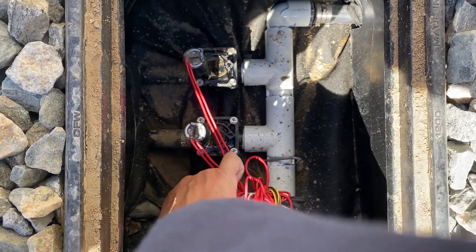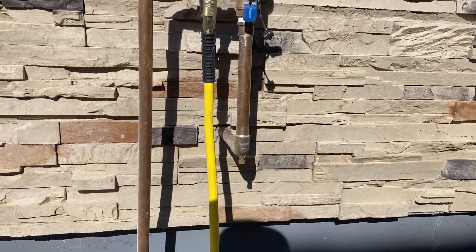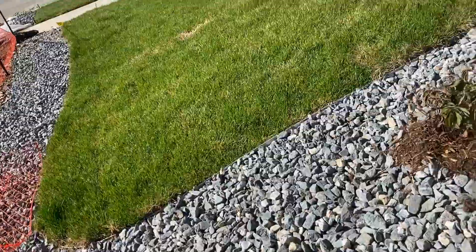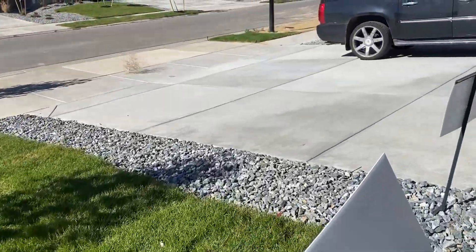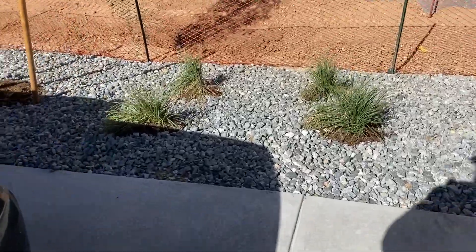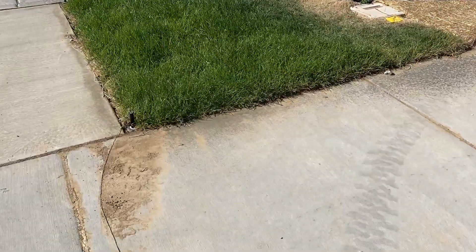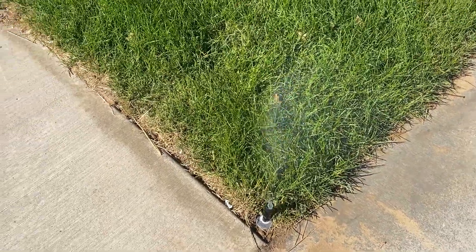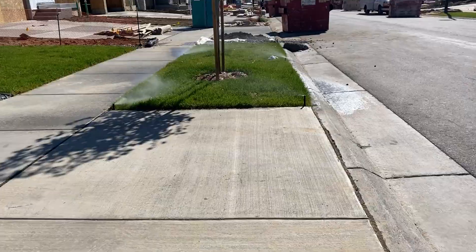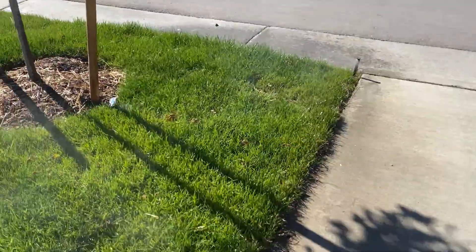So then I go back in the box, turn the line I was just working on off, and go to the next zone and turn it on. I go back to my ball valve, open it back up, and we're on another zone. Now we're working on the zone further down by the street — same thing. You just turn it on, get the water coming out, turn it off, let your compressor charge back up, and turn it back on. It takes two or three times. This one is obviously further down in the line, so it still has water in it, but you just keep cycling through the system until the lines are blowing air and all the water is out.